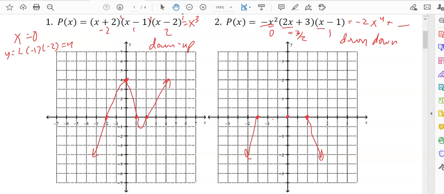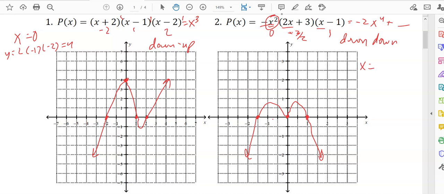I don't need to find the y-intercept because I have that basically. It is going to bounce at 0. So it's going to go through here, and then it's going to bounce here and then bounce back up. It's going to look something like that. I think this is one where I probably need to plug in a point or two just to make sure I have a little more accurate graph. So I think maybe -1 would be a good value to plug in.